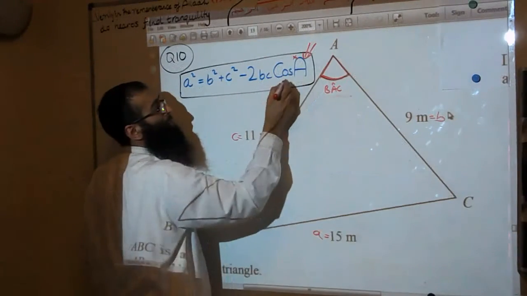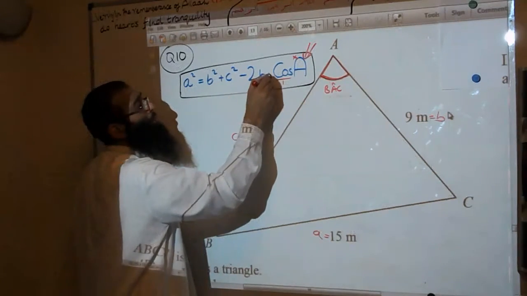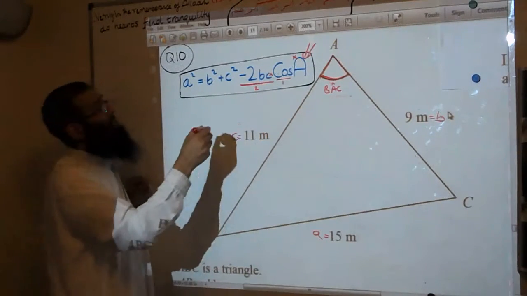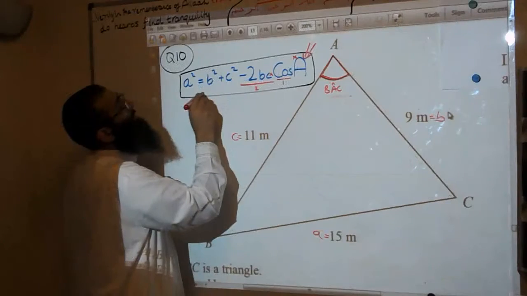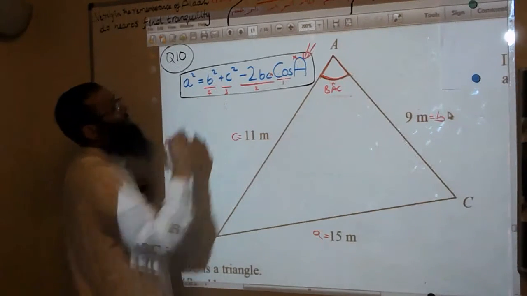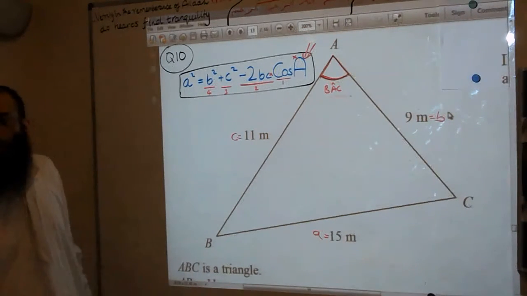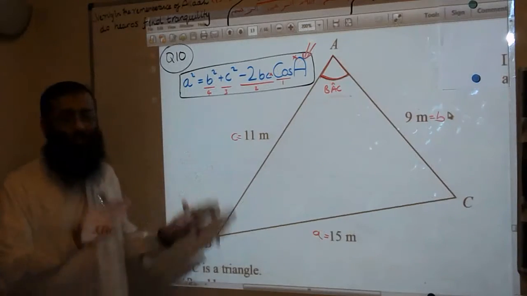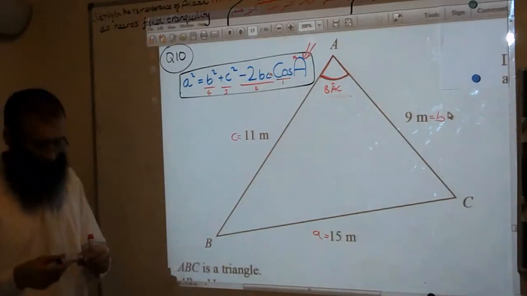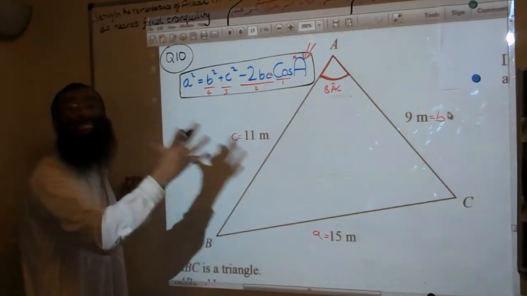If I start at the A, A is being acted on by cos, that's the first action. Then it's been multiplied by minus 2bc, this is called the second action. Then it's been acted on by plus c squared, the third action, and plus b squared, which is the fourth. So we've got four things in that. Now when we solve, we always rearrange the equation in which order? In the same order as the numbers, or in the opposite order? Opposite order. So first action, second action, third action, fourth action. We always move the last action first.